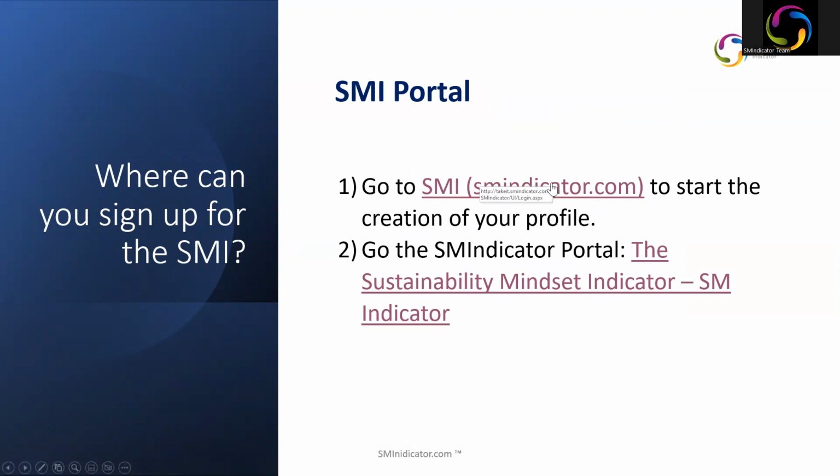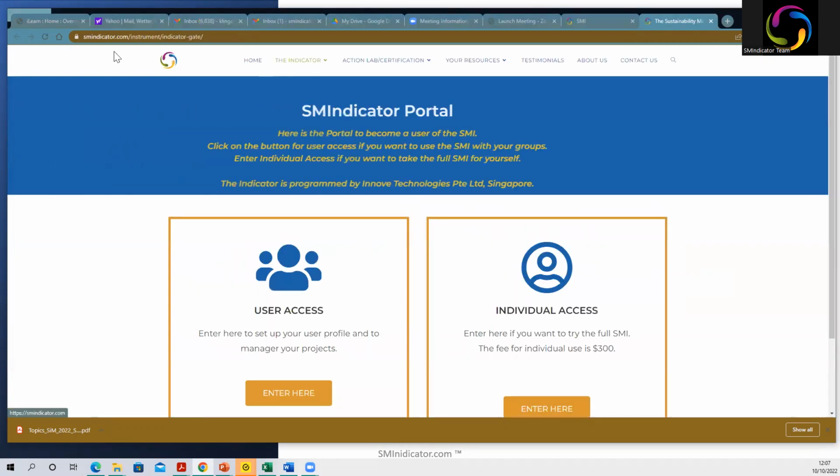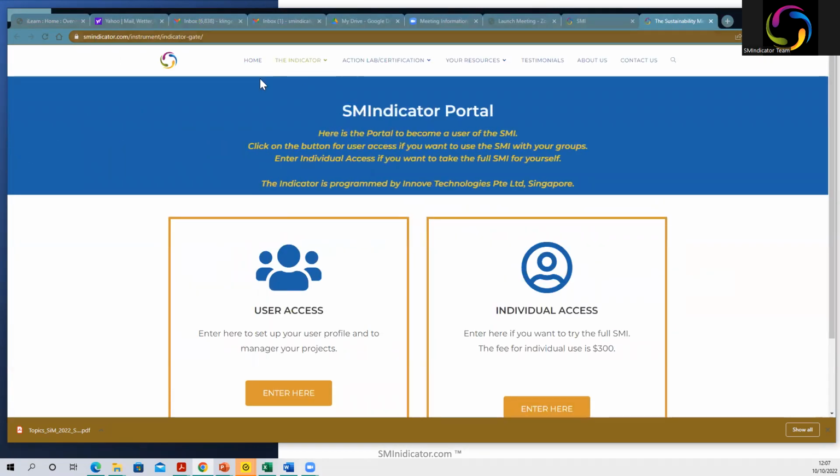The other way, in case you don't have the slide set handy with this specific link, is to go to the portal on our web page. So our web page is smindicator.com, and I have immediately brought you here to the gateway. You can also find the gateway when you go to our homepage. Just give us a second for this to load.